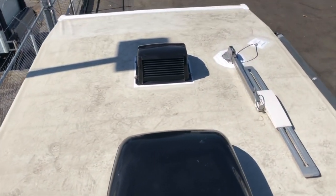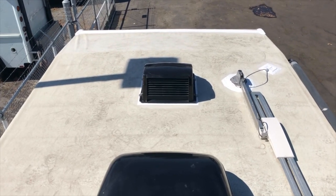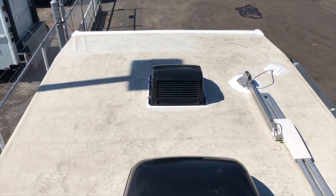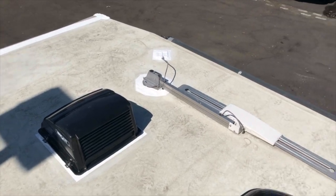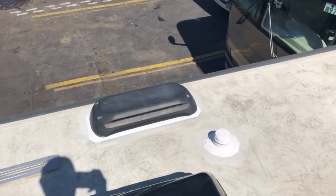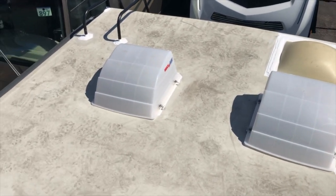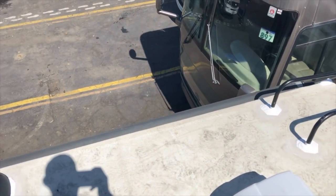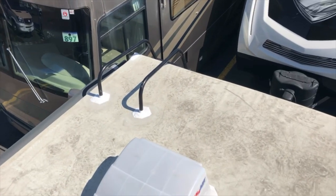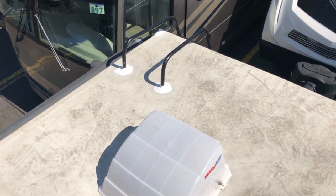They still want to come up here and scrub and clean the roof at least every four to six months. It's TPO material, and a lot of times people say Alpha or another company says you don't have to do that. I like to joke that it's kind of like telling your wife she doesn't have to use conditioner — you don't have to, but it's better if you do to protect it. These materials are only made to last 10 to 12 years if you clean and maintain them. Periodic maintenance matters — just because they tell you it doesn't have to be done doesn't mean it doesn't have to be done.